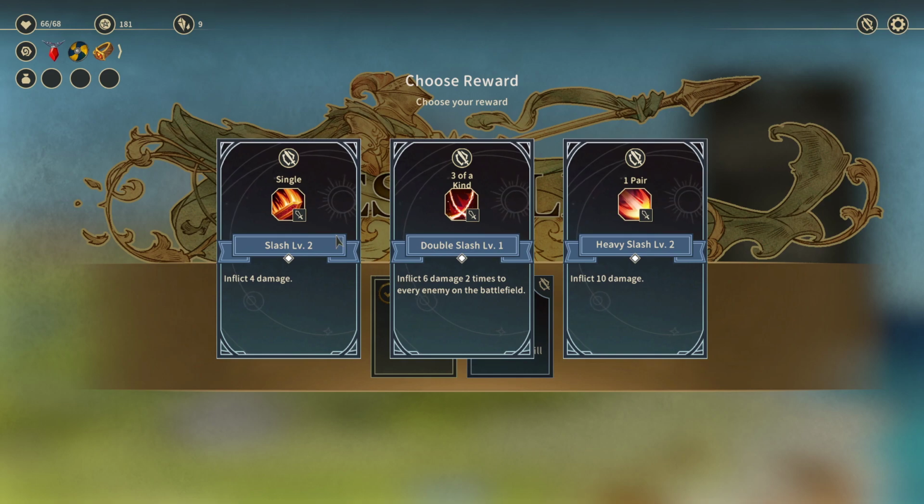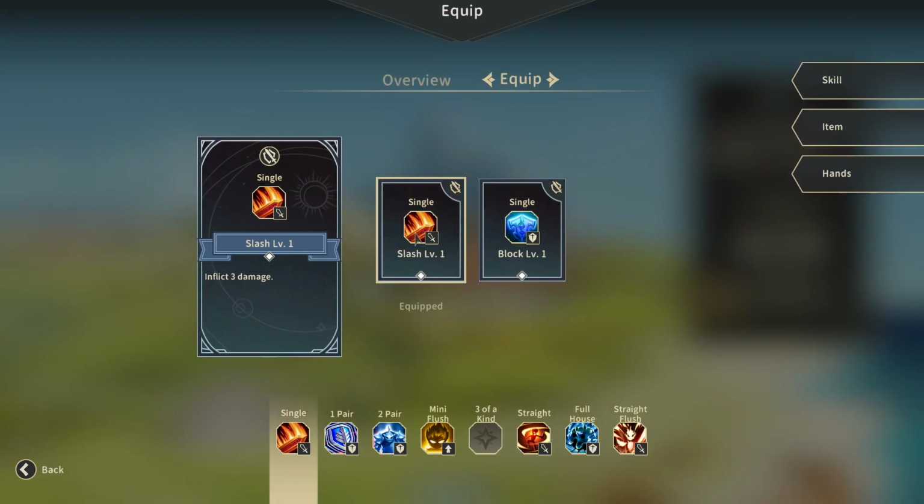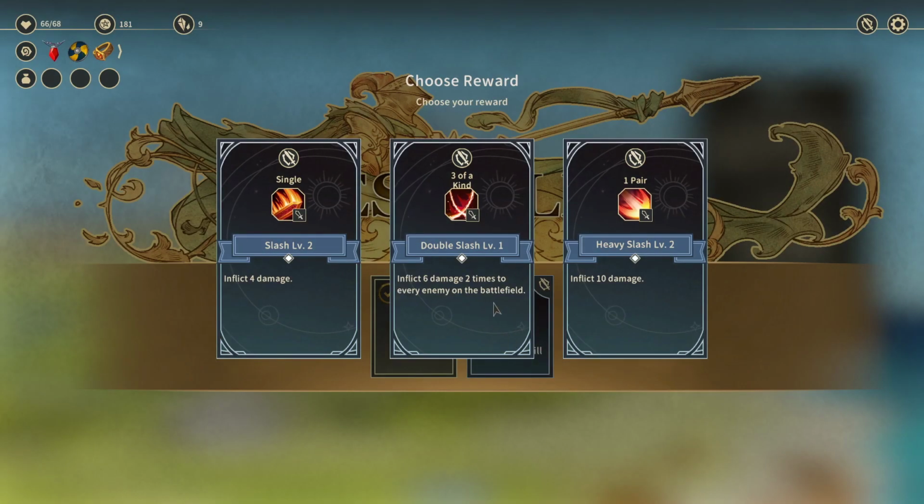Single, inflict 4 damage, slash level 2. So that's an upgraded version of my current slash. My current slash is level 1, I believe. I mean, that's not bad. I'll take it. What else we got?